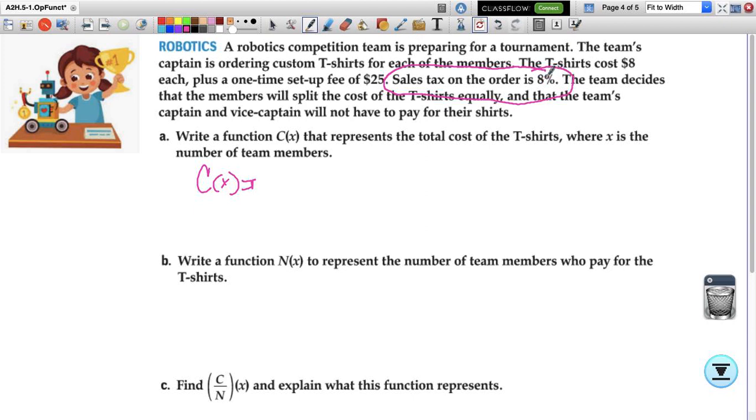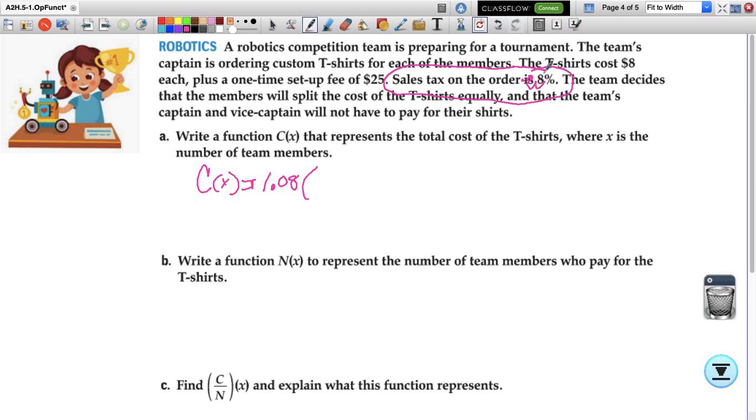If you're figuring out 8% of anything, you would change your percent to a decimal by moving it forward 2 places and multiplying it. Now, we don't want to figure out just the sales tax. We want to get the total order, right? The sales tax and the actual total. Well, instead of saying that we'd find 8% and then add it, we could just take the whole thing and multiply it by 1 to get our total before tax, and then by the 0.08. So when we multiply something by 1.08, that's going to calculate the cost and the 8% tax. And then over here is where we'll put the rest of the equation for now.